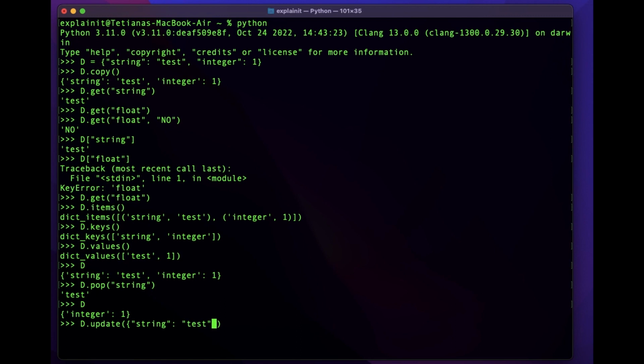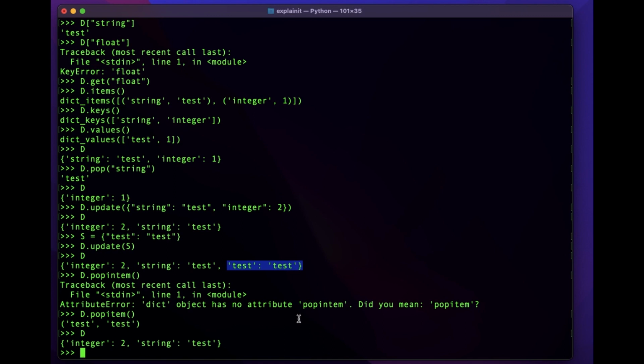So for example, let me just show it right away. If we set another integer, 2, we will override the value of this one. If we check, you see that integer now is 2, and string is test. So if you're using this method, if you already have the key present, it will override the value for this key if it's different, and if you don't have the key present, it will add it to your object.